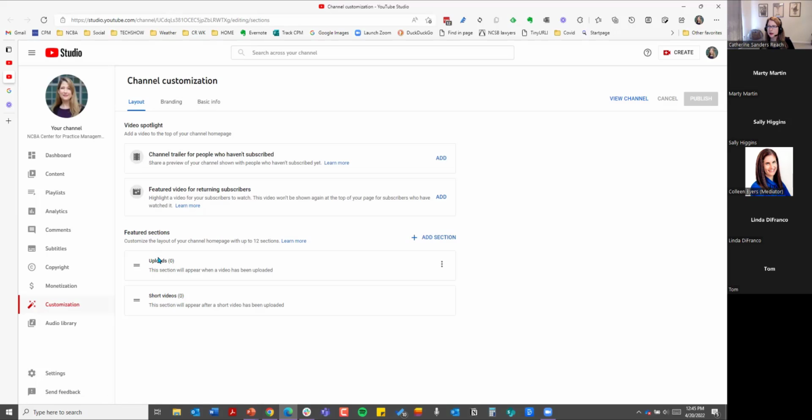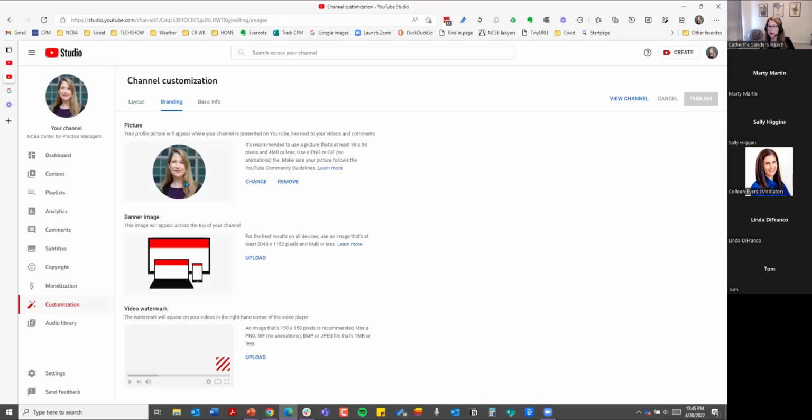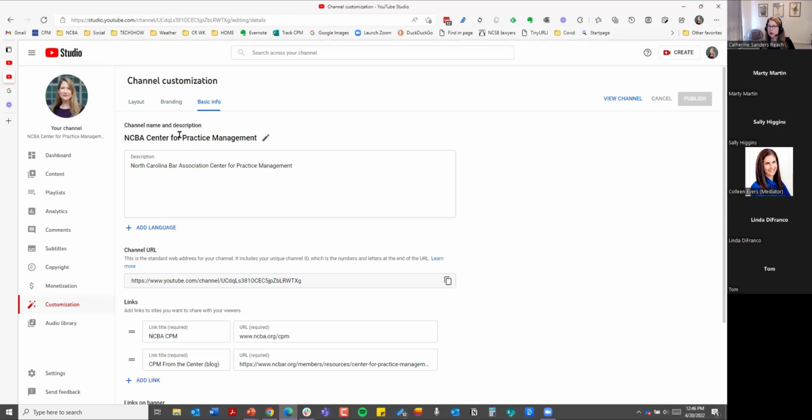Then you can add features to it. You can go through and add your picture. You can add your firm logo. You can add a video watermark so that you have your little firm logo on the video as a watermark that it will automatically do. And then for your basic information, the channel name, a description.